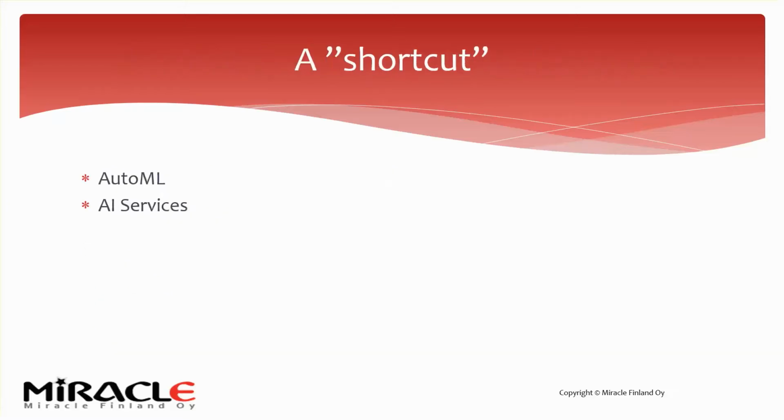So it sounds like a lot of work, and therefore people need to have a shortcut. And there's 2 different kind of shortcuts. AutoML, which will take some of the steps away. It will manage them for you, and you don't have to worry about them. Or AI services that has pre-trained models for certain problems. So they are not generic solutions for anything. They are solutions for a certain problem. We will talk about that a little bit later.